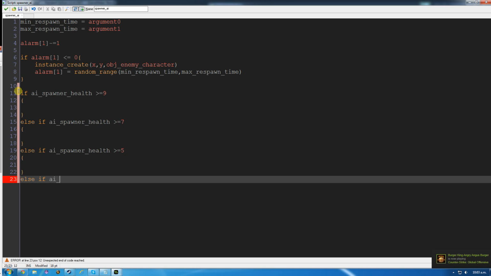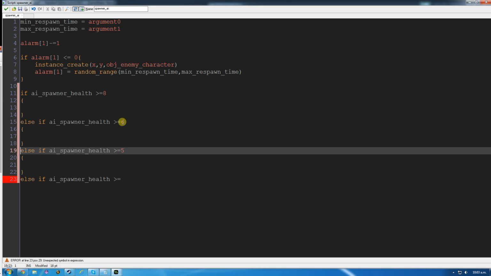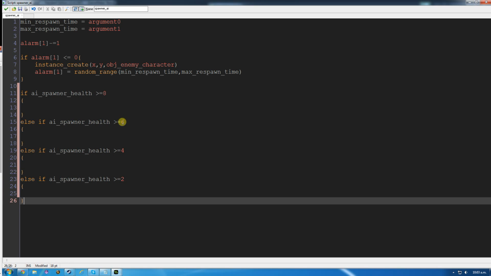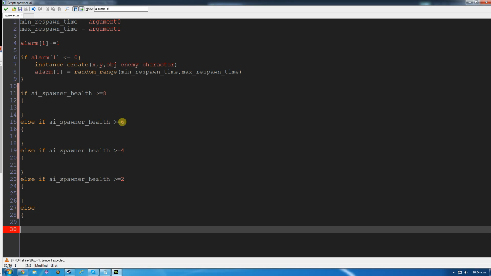Else if AI spawner health is greater than or equal to, I might make this 8, 6, 4, 2, and then at the end, for all other situations, I'm just going to use an else. So it doesn't need to check that.